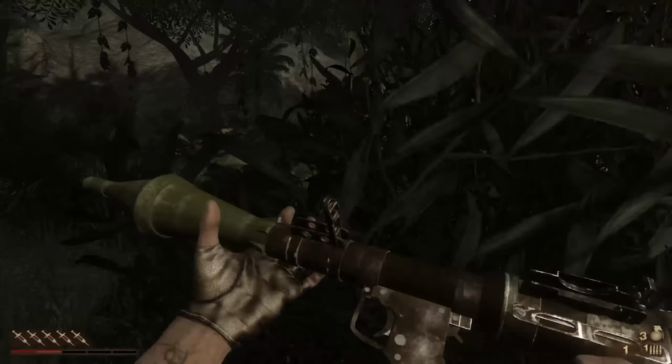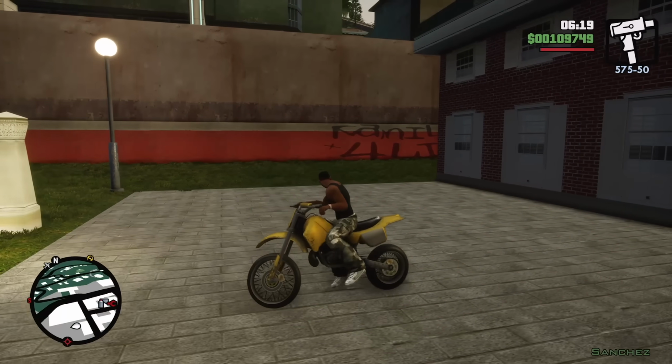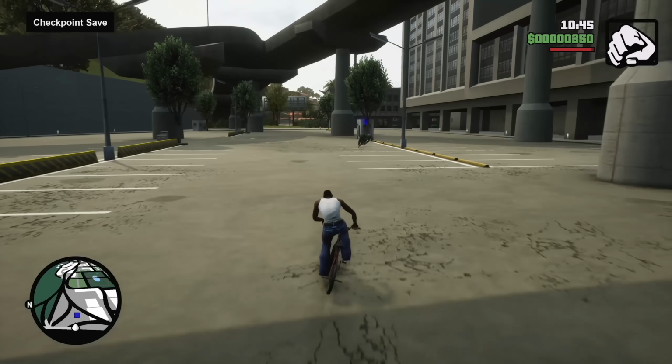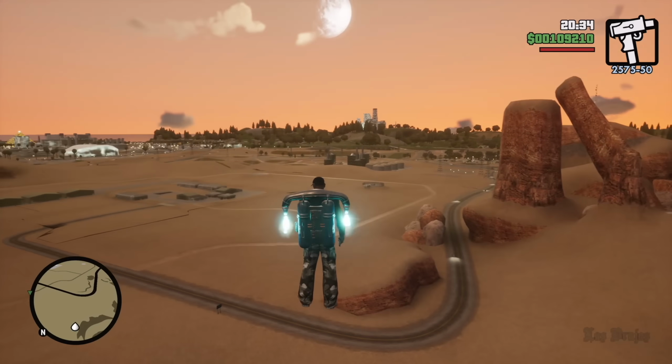At number 9 is the weird-looking models in Grand Theft Auto San Andreas Definitive Edition. I think somebody forgot to tell Grove Street Games that remastered games are supposed to look better, not worse. Yeah, I know that is a very blasé way of saying it, but like in obvious ways like resolution, view distance, frame rate, stuff like that.